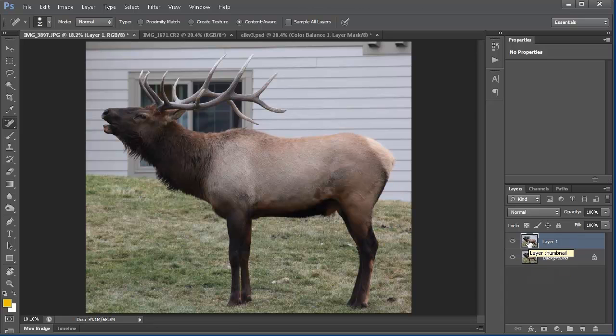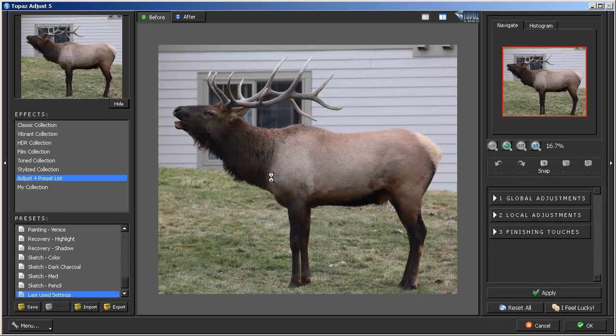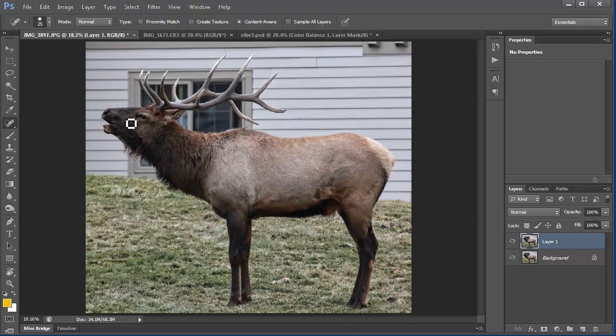So now that I have a duplicate layer, I'm going to apply Topaz Adjust to the image. I'm going to go up to Filters, to Topaz Labs, and use Topaz Adjust. Now when the Topaz Adjust window is open, the preset I'm going to use for this particular photo is in the Topaz 4 list underneath the clarity. This is the clarity preset that I'm going to use, because it has a lot of good detail, good contrast. So I'm going to hit OK on this. It looks aggressive now, but I'm going to pull back the transparency on it and do a few masks. I'm going to just mask the head out.